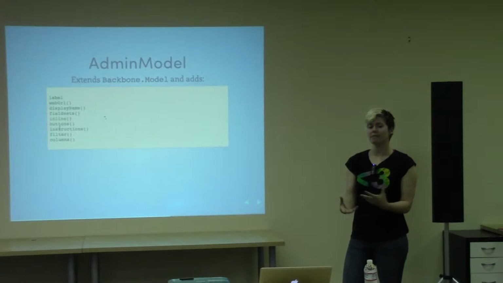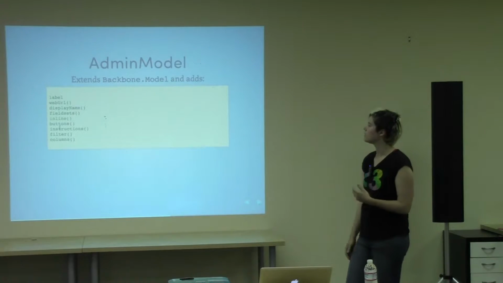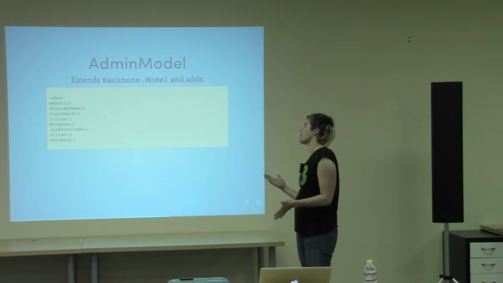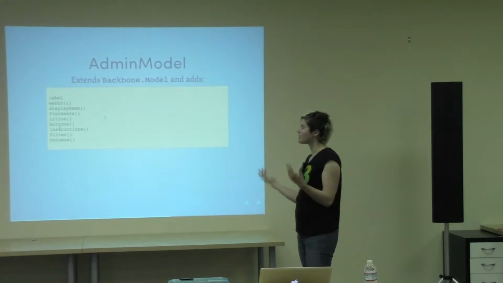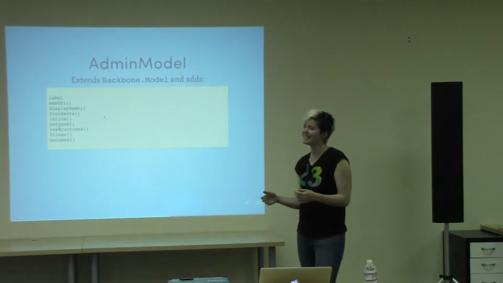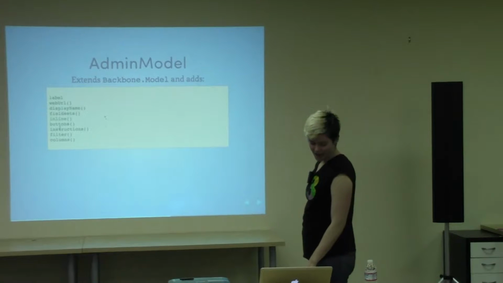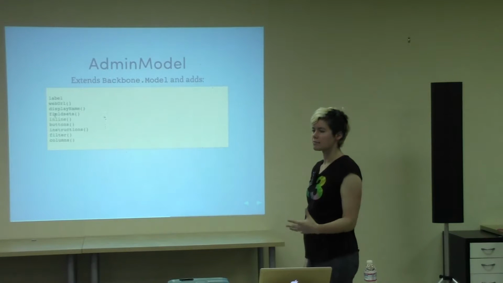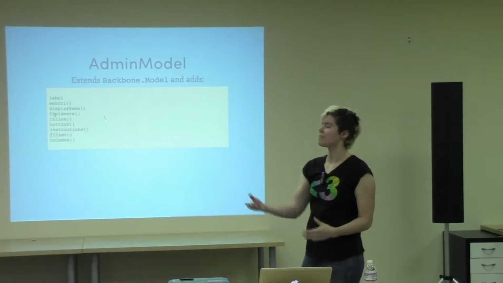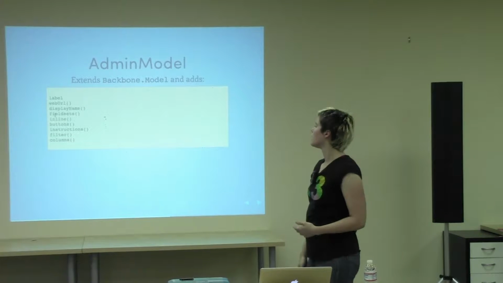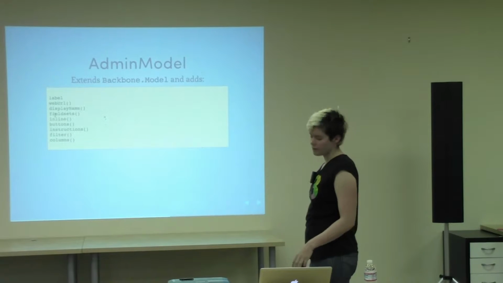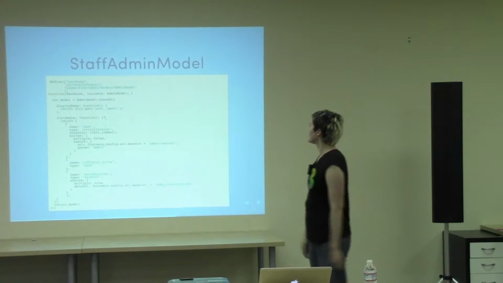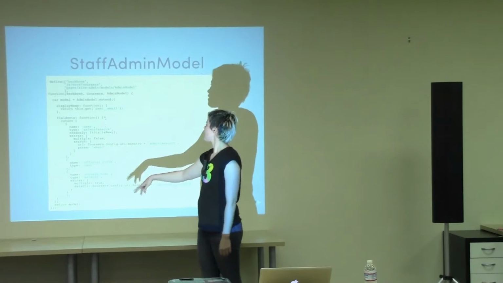That was my goal, and that's very similar to the way Django admin works, and probably a lot of automatic admins work. I will admit that this means I'm kind of mixing presentation into my model, but whatever, that's life. So we have field sets. That's the really essential one, where I define all the fields that are editable on this model, and for each one of them I say what type it is, whether it's a checkbox or a drop down and stuff like that. And then there's a few other things as well. So this is an example of the staff admin model. Our field sets is just the array of options.